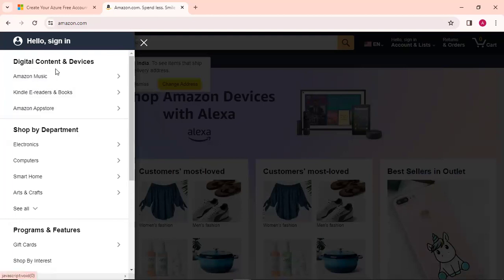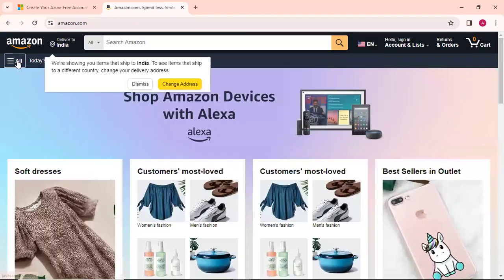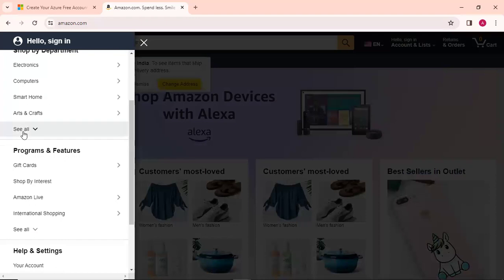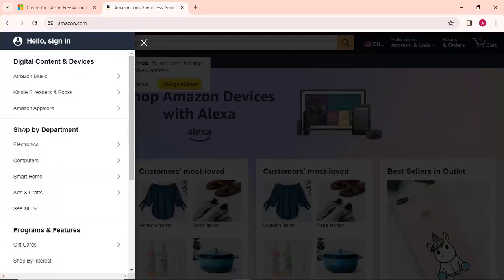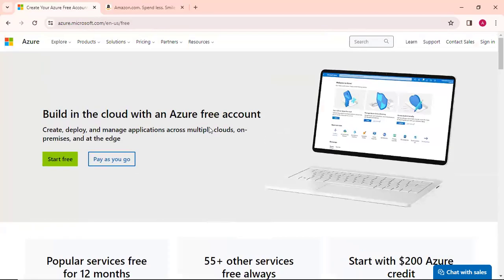If you see in the categorization, there is a button here. There are categorizations here. There are different products like gadgets separately, electronics separately, clothing separately, food separately. The same way in our cloud, in Azure, in any cloud, they have three types of categorizations. One is infrastructure as a service, platform as a service, and software as a service. These are the three platforms through which your services are completed.